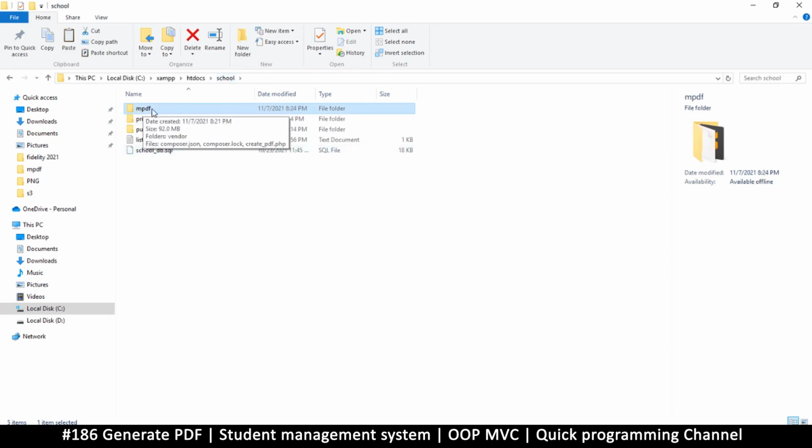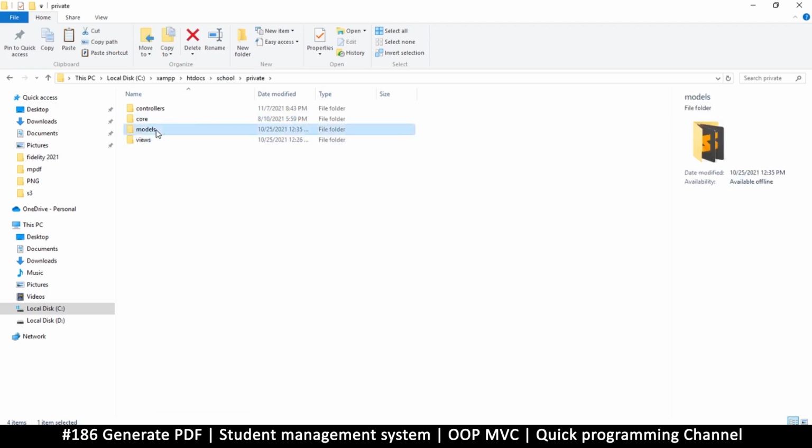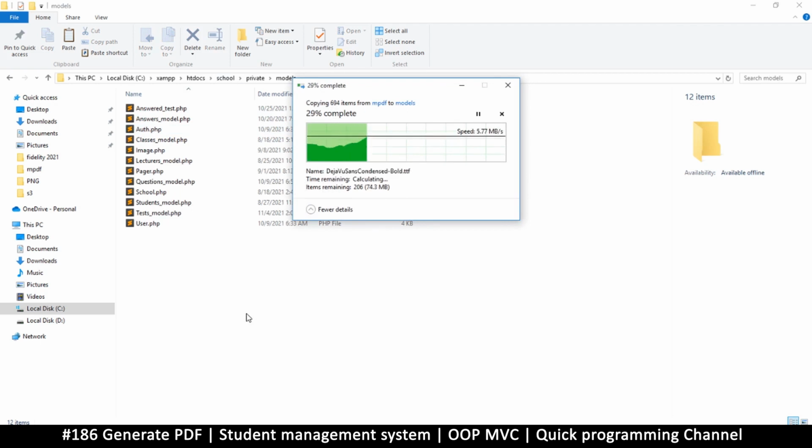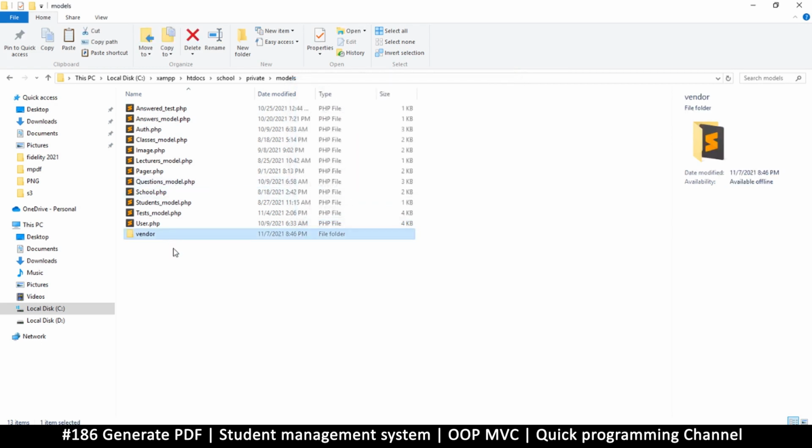Now this MPDF folder will not be working in our project at all. So once you copy that vendor folder, you can get rid of this, or if you downloaded this to another folder, even better, because you can keep a copy. And then we go in private, let's go to models, and let's paste right here. So sometimes you get classes from other people. This is where you ought to put them. Even though the class is a single file, you can put it right here. For now, this is what we want.